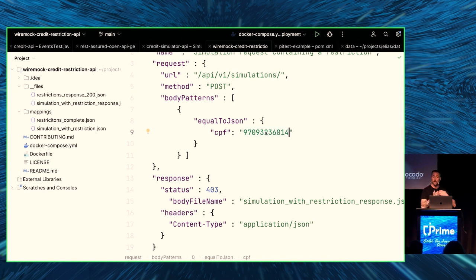Right now, internally at the company, we have ephemeral environments. All the ephemeral environments for the service have mocks and shared mocks, so everyone can use that. And they are just sending the test to the same path that we have. And you can do this through code, of course, instead of JSON files, because sometimes some people don't like to play with JSON files. You can just write Java code and do the same thing. Cool? Questions?